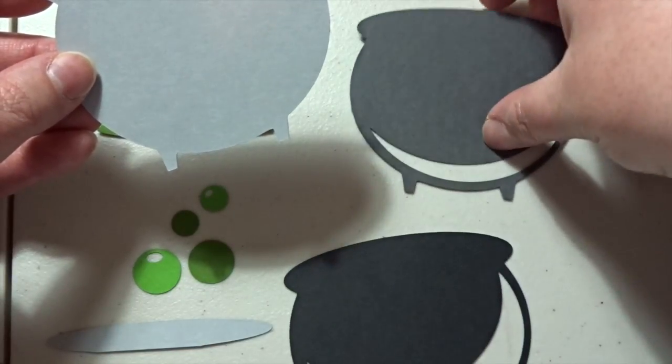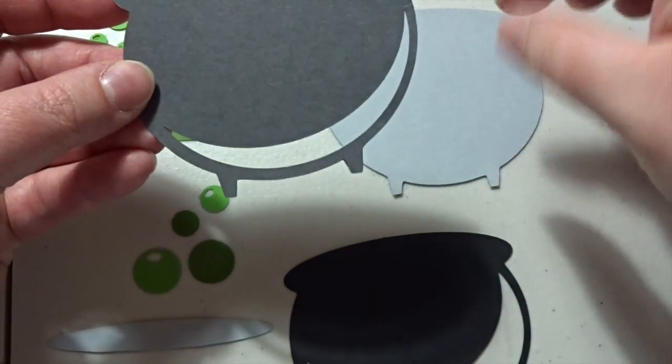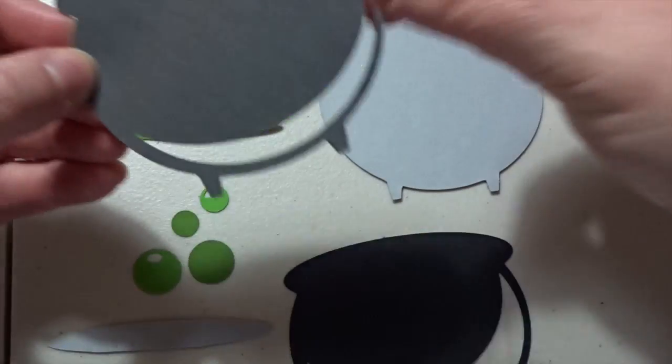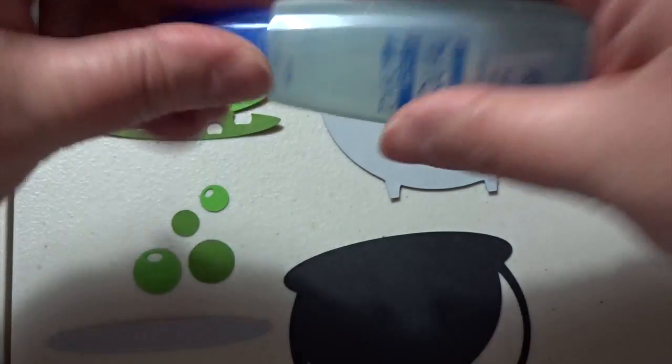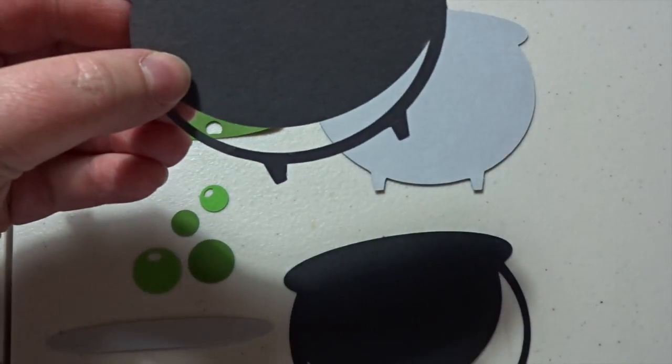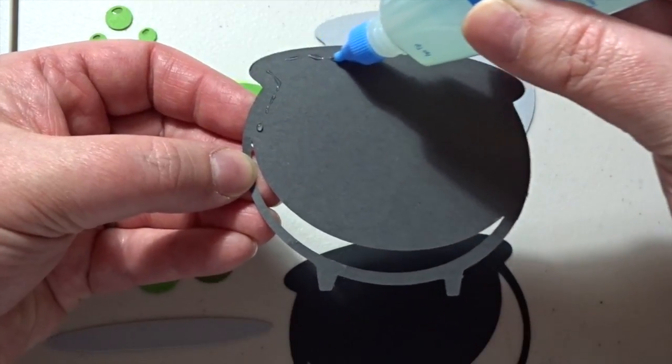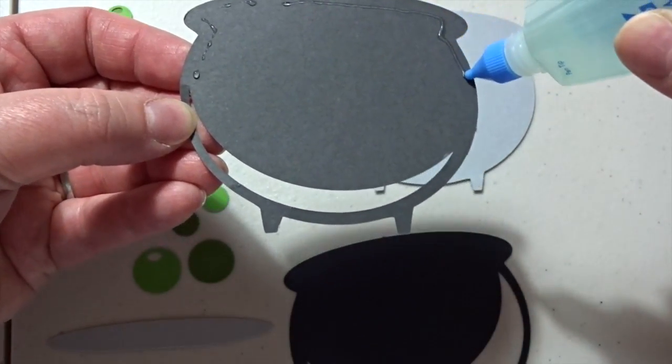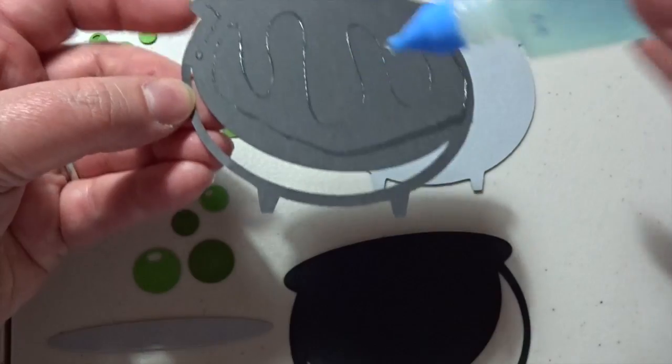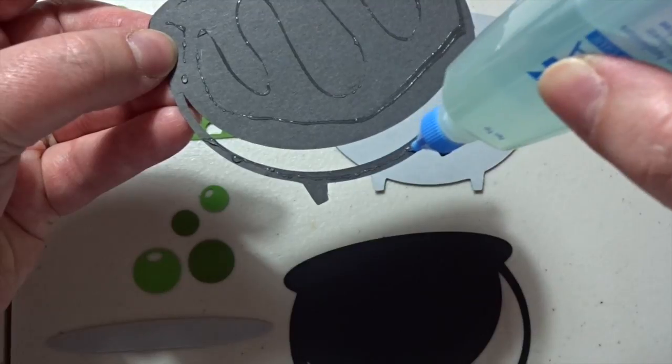Now I need to be careful. I'm actually going to glue this second piece because of this large opening here. I'd hate to put glue on this piece and have it exposed here. So I'm going to glue the back of my middle piece, which is a nice charcoal gray. So again, because this is a bigger piece of paper, I'm going to use my liquid glue. It is now nighttime and it's pitch black outside. So I put up some different lighting. I'm using my special daylight lamp. So we will see what that does for us.